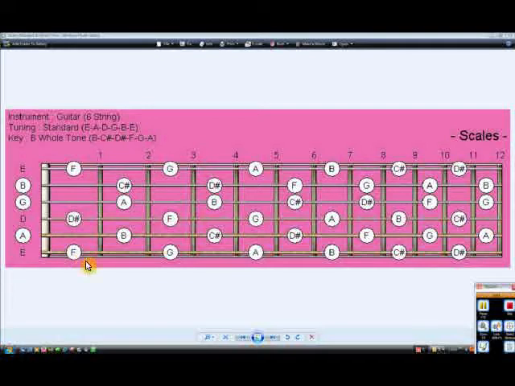Now the other whole tone scale would fit completely adjacent to this. Next to it, you'd start out here and then go every other note. That's the whole tone scale. So as you can see, you've only got two whole tone scales. If I were to go through and put notes in those places, it would just completely cover up the fingerboard. So you can see you have two whole tone scales. This is one of them.